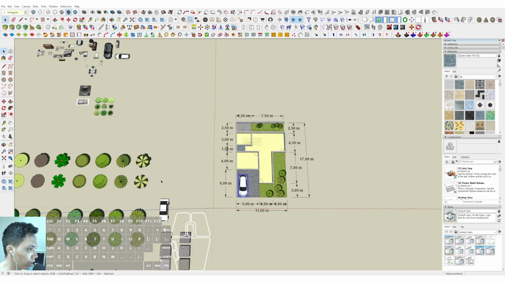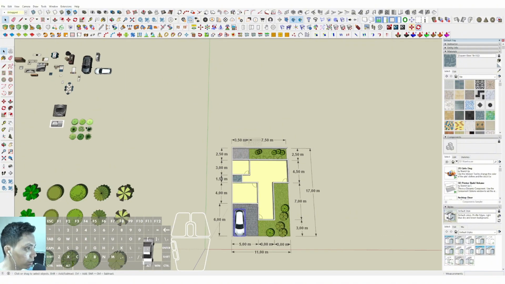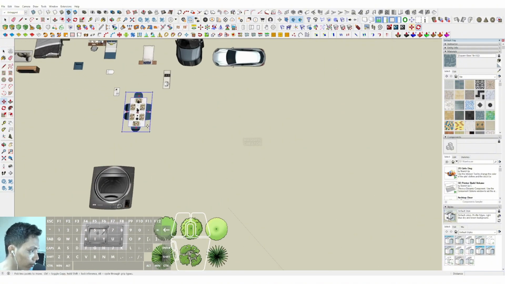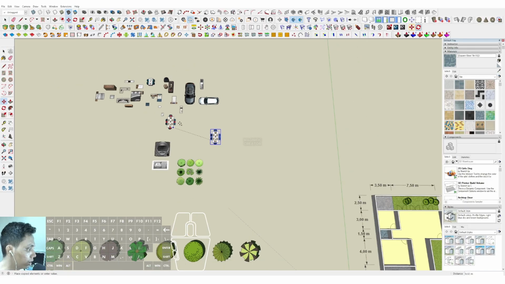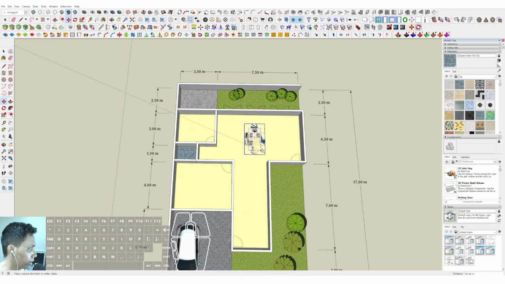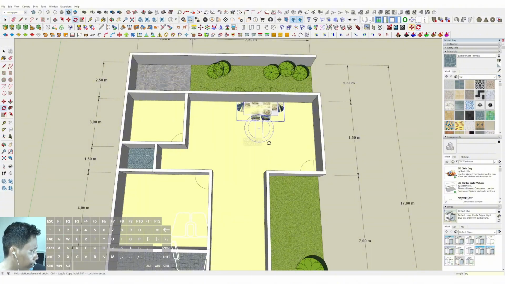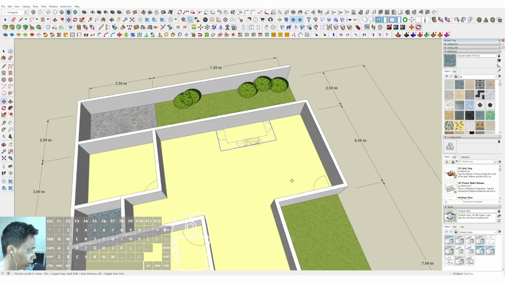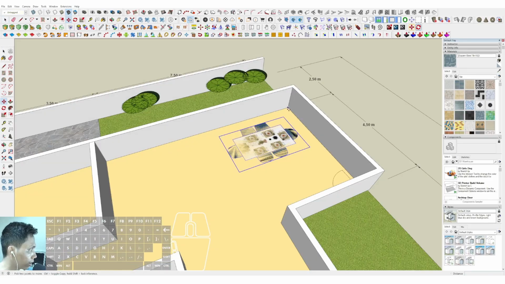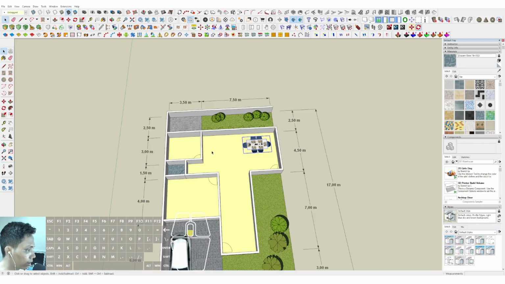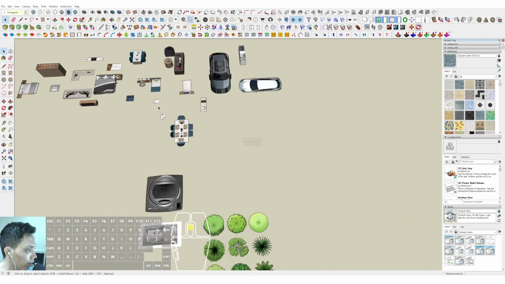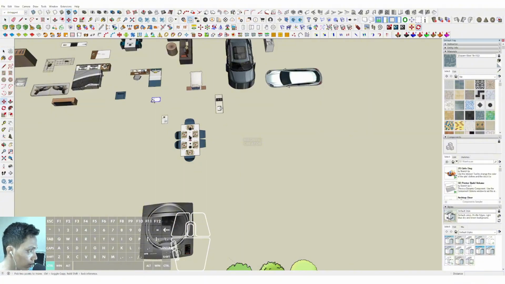And then now we can add more elements, like a dining table in here. We can make the dining table on this special position in here. Okay, and we can add the palette.